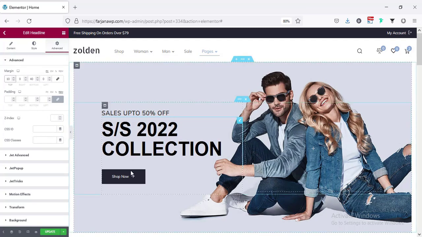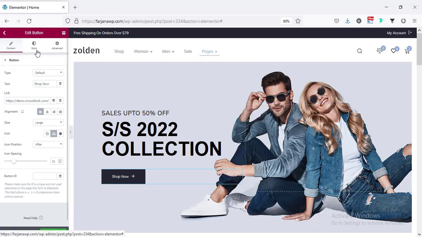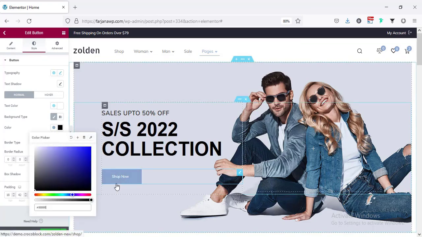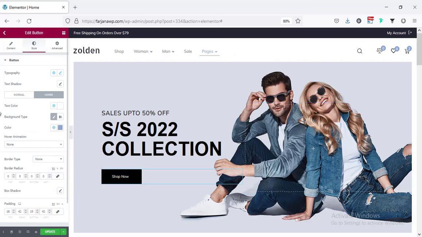10 pixel looks good. And in the similar way for the button, I'm just changing the button color to more black, so going to style tab and changing this color to more dark, and on hover now it's showing the light blue. We can change this color on hover state. These are very basic changes. If you know about the Elementor builder and basic styling, you can do that as you want. And here is much more flexibility, so you can style or design your pages as you want to do.